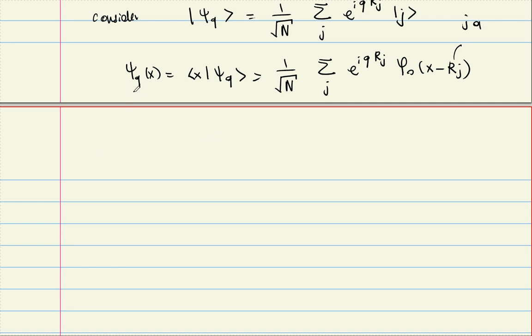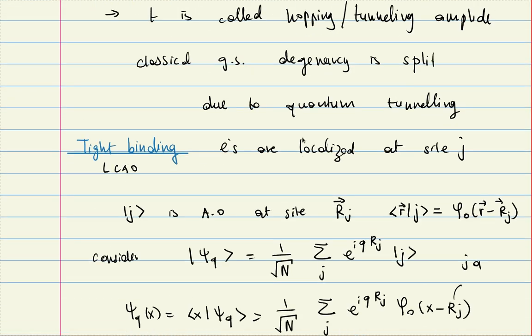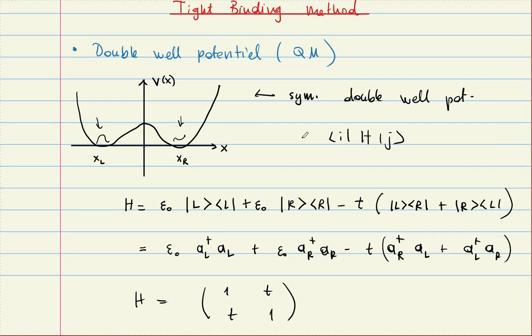Now I want to show you the Bloch form of this function, the psi q. By the way, I could start with this and completely bypass this bracket notation, but I think it's valuable to get used to bracket notation. If you don't like bracket notation, just erase all these bras and kets and start with this. This is exactly what you do: you have atomic orbitals at a given site, and you shift them, and you sum over all. But if you just sum over all, you have a periodic function. Not only that, you multiply with e to the i k r_j for each one. And in the case of symmetric valve, that factor is just minus 1.